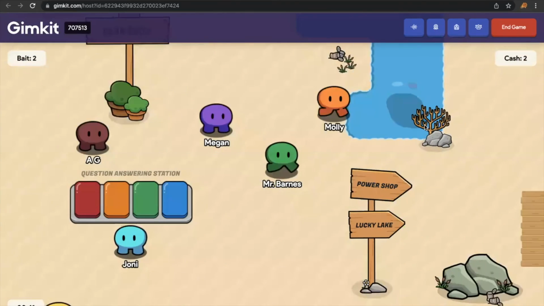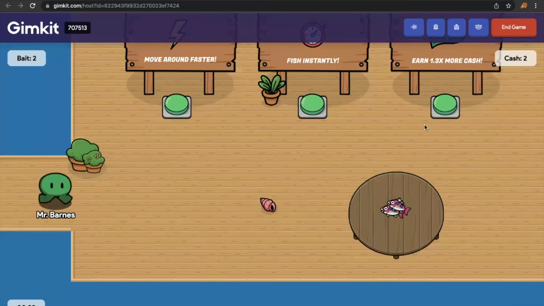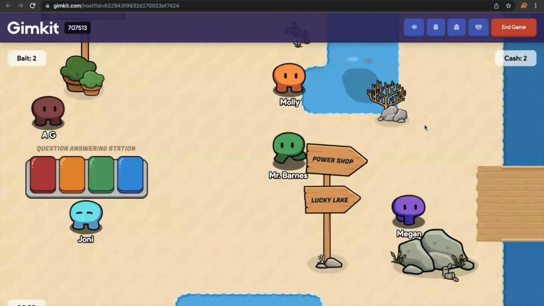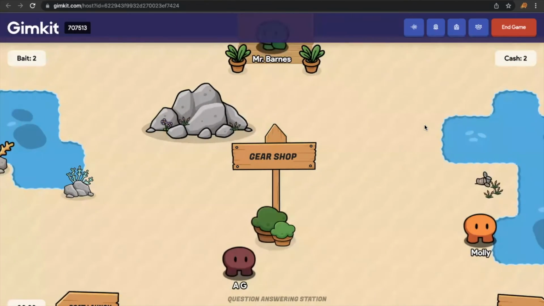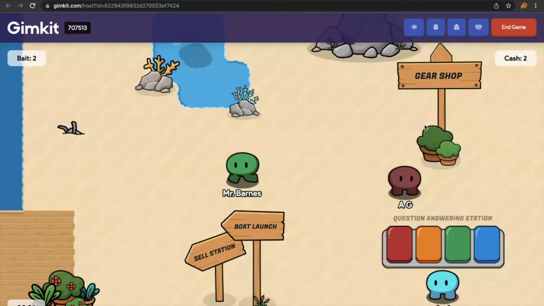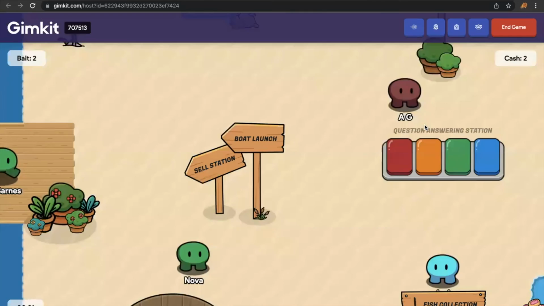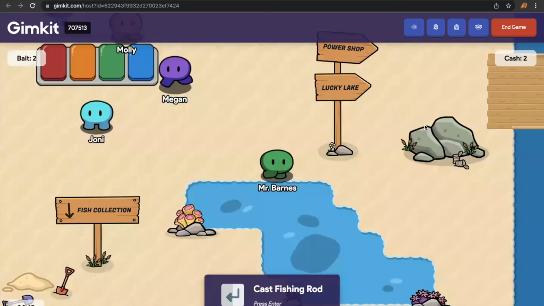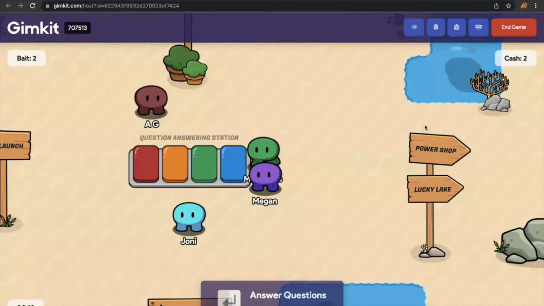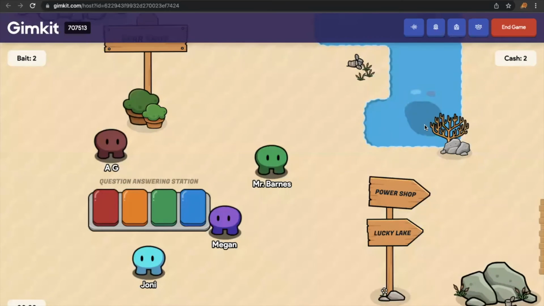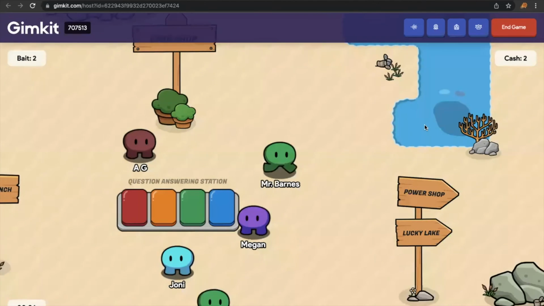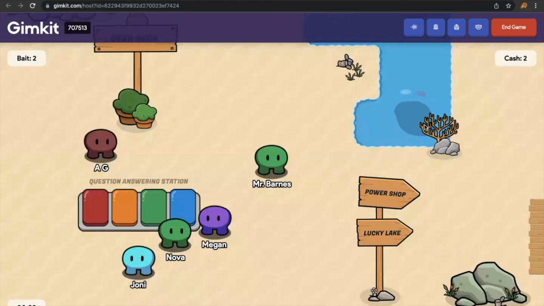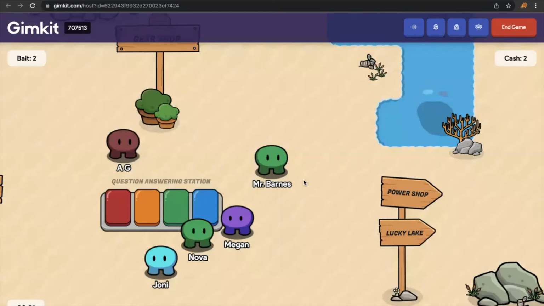So if you walk all the way to the far right of the screen, there are some power-ups that you can buy. If you go all the way to the top, you can upgrade your fishing rod and backpack. If you go to the far left, you can actually go to a different world once you get enough fish. But it's super interactive. The kids love just being able to move around, answer questions, interact with different objects. This one's my favorite mode, personally. And there's lots of different modes besides this, obviously, but this to me is the most interactive.